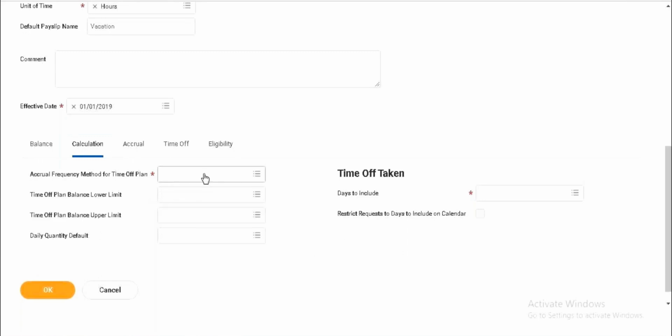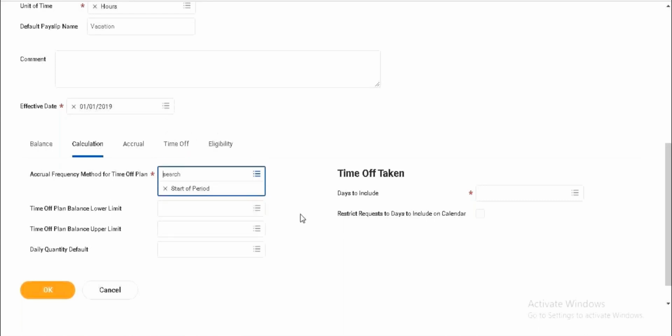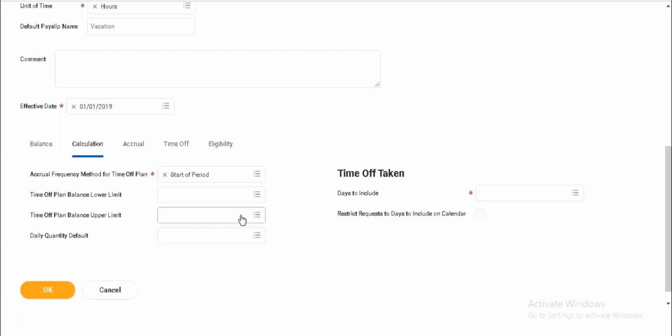Sorry, use what? Custom frequency. Yes. So if you use custom frequency, you have to go with the none option. Okay. So then once the plan is in place, how will we tackle the new hire and all those things?